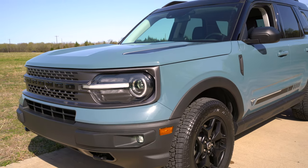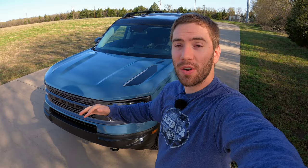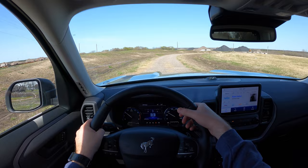Today we have the all-new 2021 Ford Bronco Sport First Edition. This first edition Bronco Sport is the top-of-the-line Bronco Sport you can get. It's not the big Bronco, not the one that a lot of you have heard about and probably been anticipating, but this is the next best thing and there's really a lot to like about it. This is coming in at around $40,000, so we're going to see if it's worth it — take it for a test drive and check out all the exterior and interior features.